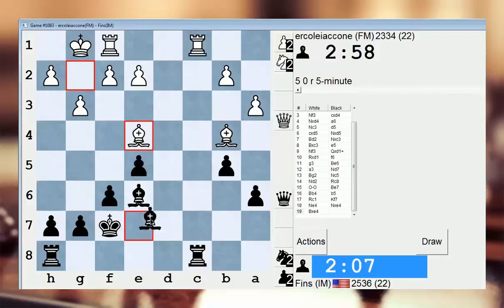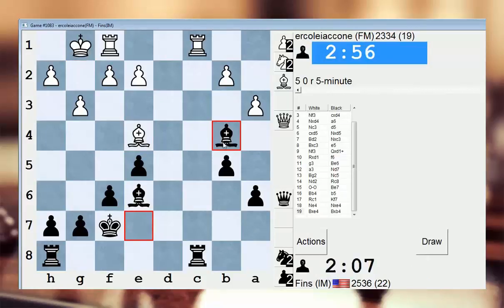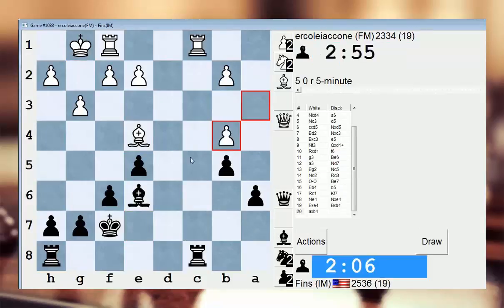Well, I probably should capture. So let's do that. And I'm thinking maybe rook c4. Rook c4, rook takes, pawn takes, rook a1, rook b8, rook takes a6, rook takes b4. Looks good. Let's do that.